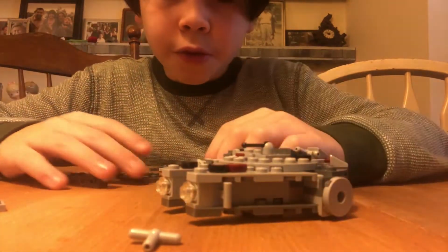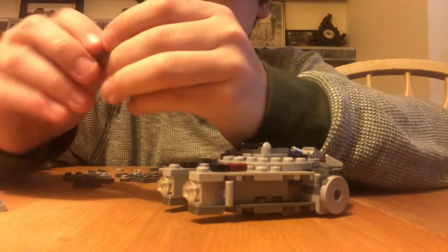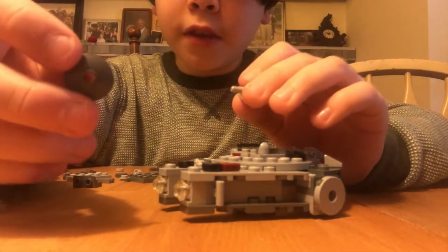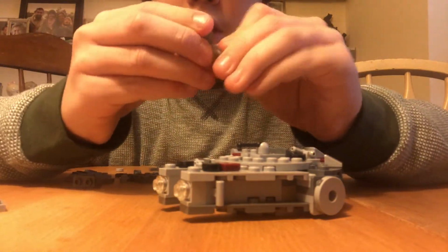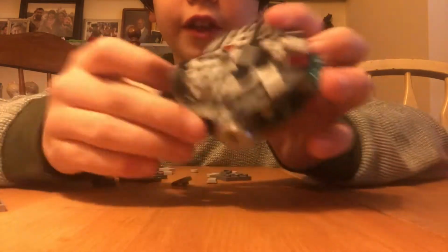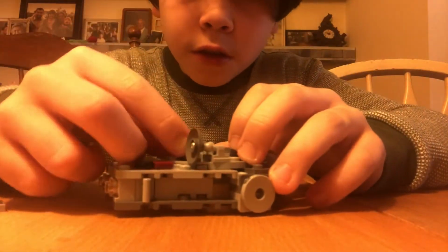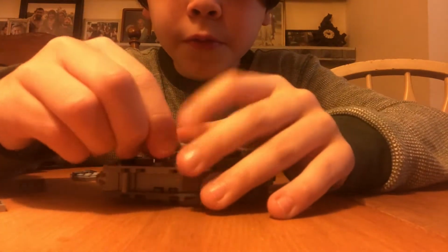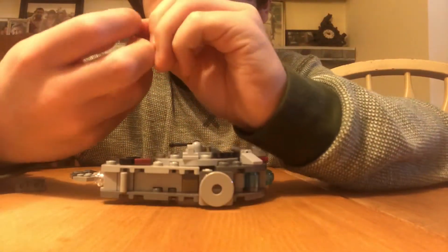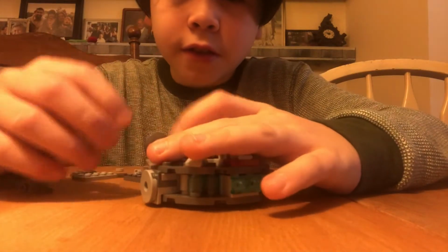So, once you have those, you're going to want to take one of these. Just like that. And one of these as the antenna. Then, when you have that, you want to stick it right there. Take one of these little parts, stick them right there. Okay? Oh, whoops. Forgot. So, the antenna, like that. And then stick it right there. Doesn't matter. Either way, it's still that way.